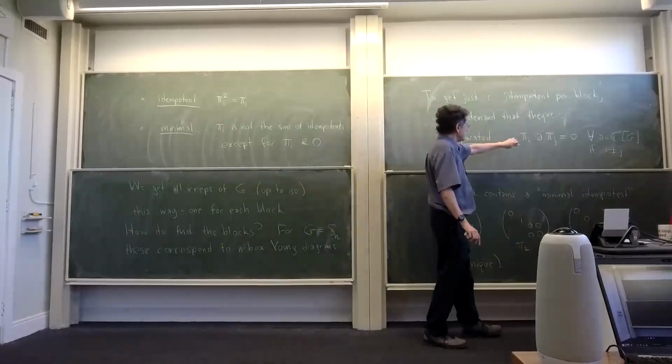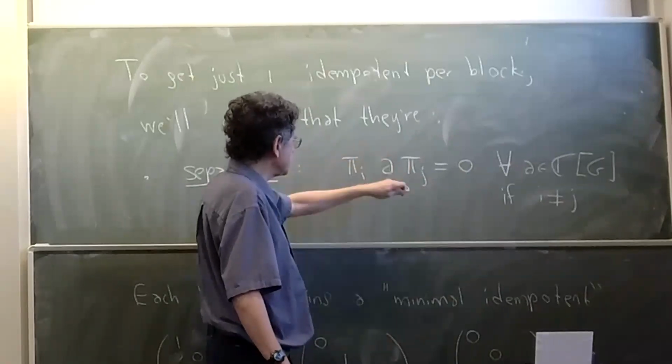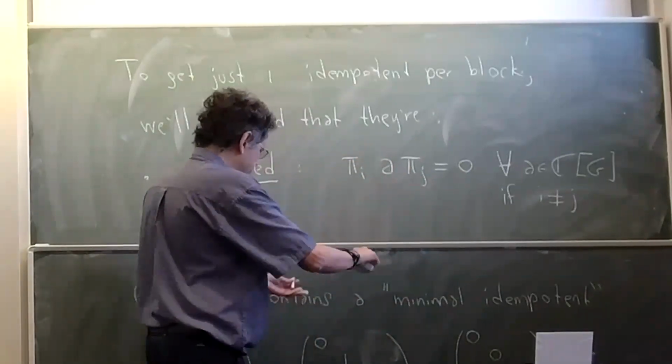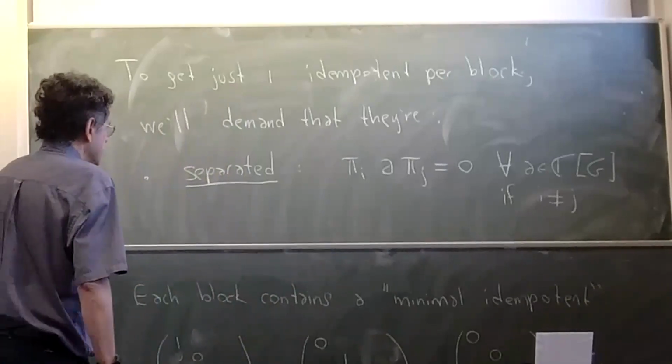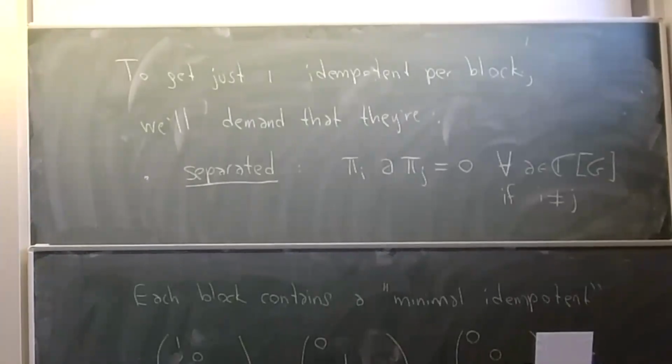And so you see that if this is in one block and that's in another block, no matrix that you can stick in the middle will make them give you something in the same block. They can sort of talk to each other, so you always get 0. So that's the separated condition.